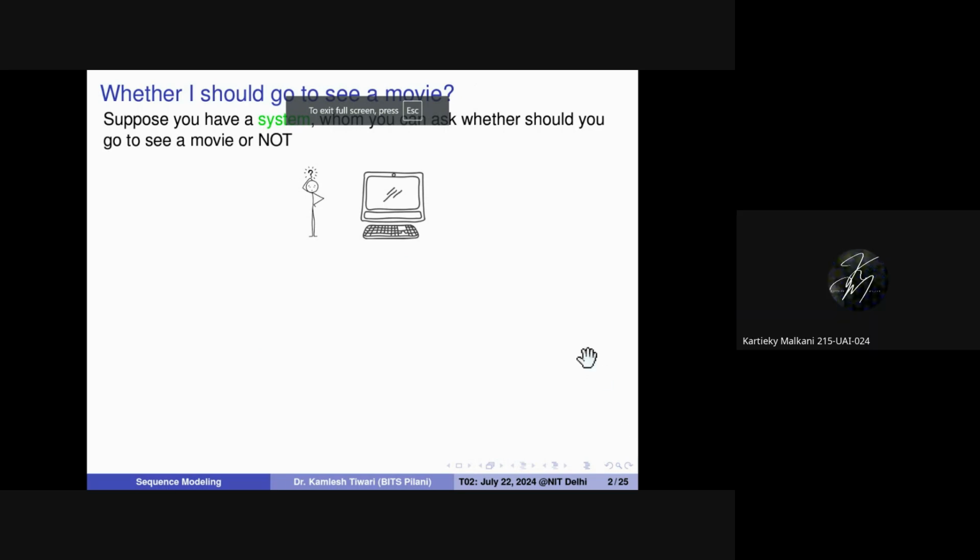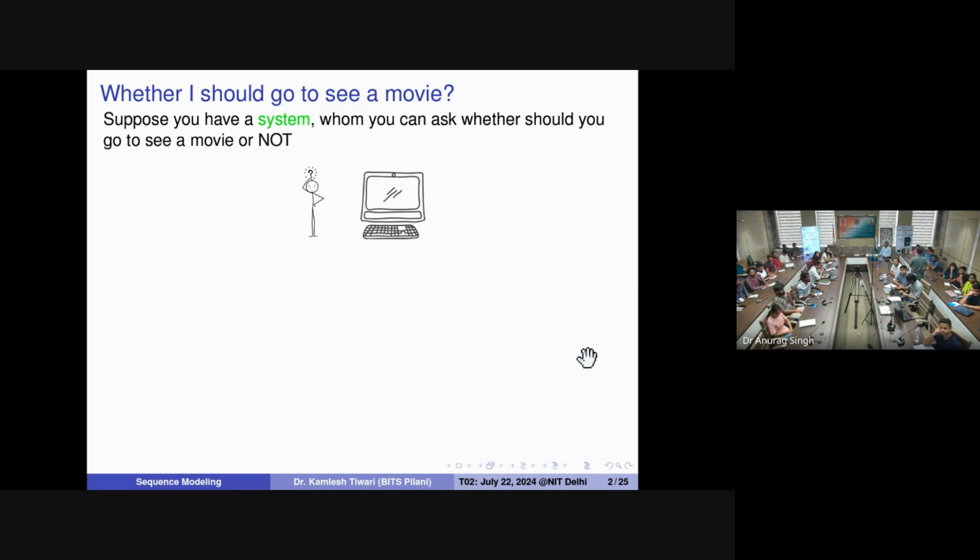Great. All right. Let's assume that I want to develop a system such that I can ask it whether I should go to see a movie or not. What should it consider? It should consider what the movie is, who the director is, and who the star cast are. If it is an Amitabh Bachchan movie, definitely I am going to see that. So my preferences matter: which movies I like, what kind of people my friends are, and what movies they have seen and rated. Multiple things you can tell it.